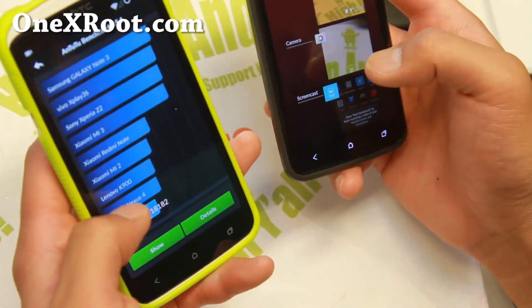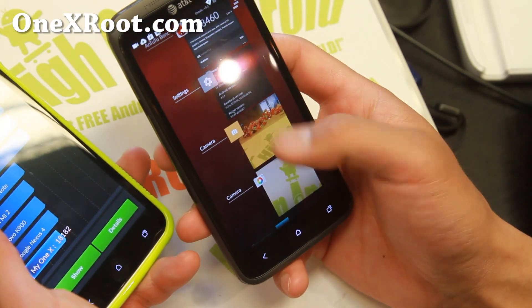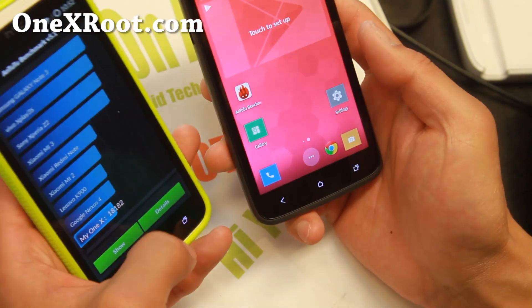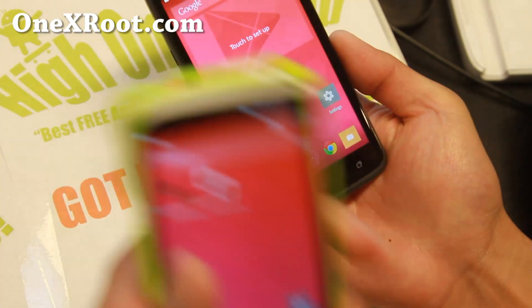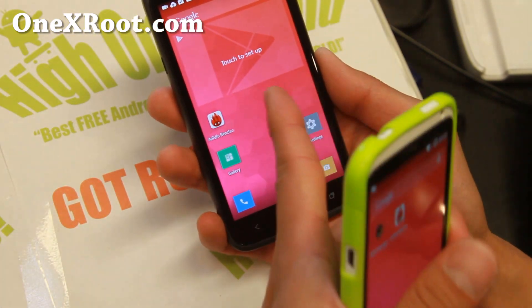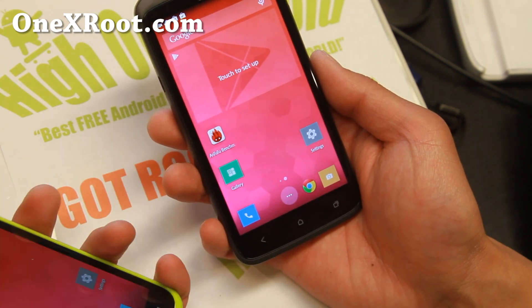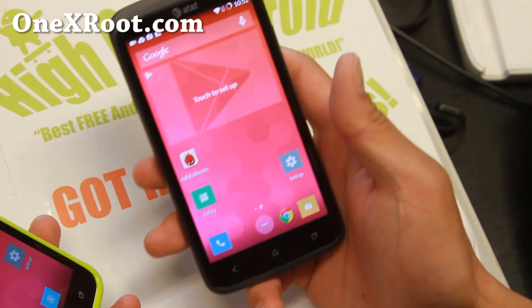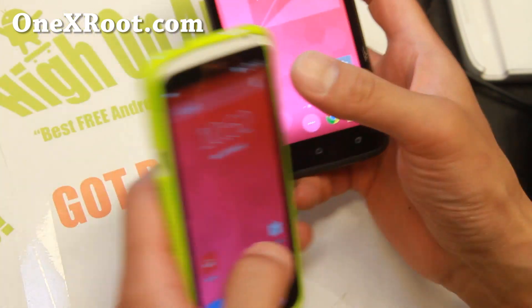It's actually pretty amazing — 18,000, and I also got to 18,500. Here it is: 18,460, which is unheard of. So this ROM really revamps your phone and makes it faster. The Antutu scores when the One X first came out were like 7,000, so it makes your phone about three times faster, especially for the AT&T One X model. And it also makes your International One X much, much faster too.